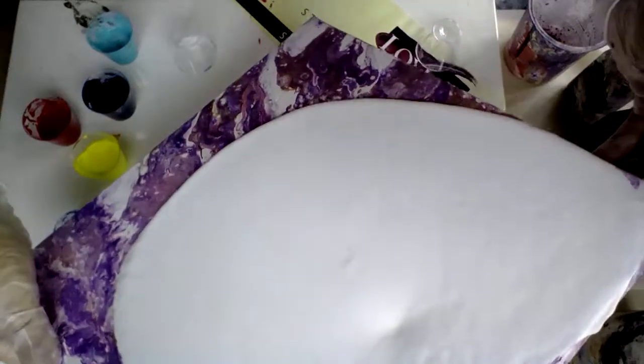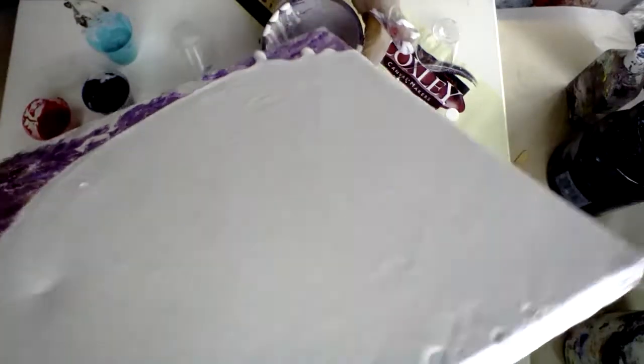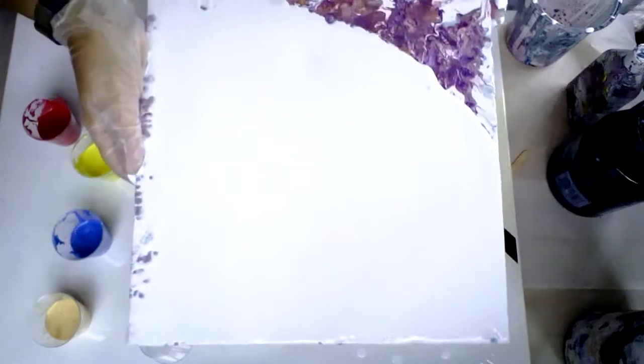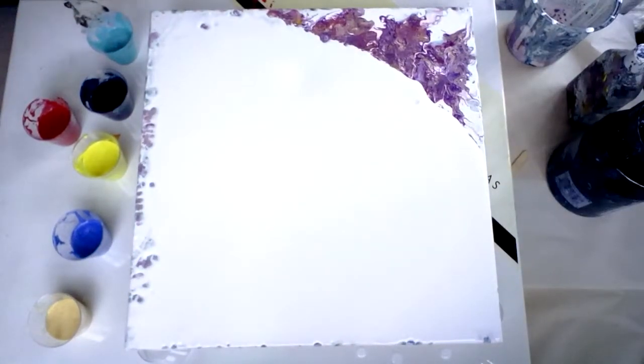I was just getting a little cup to try and catch the drips. As you can see, it's an old canvas, one I didn't like. I did clean this off, but you can see the top corner — there was quite a lot of silicon on this, so it's obviously still determined to stick, but that's fine. I'll just pour some more paint over. I might have been a little over ambitious there, but we'll see. Give it another go.